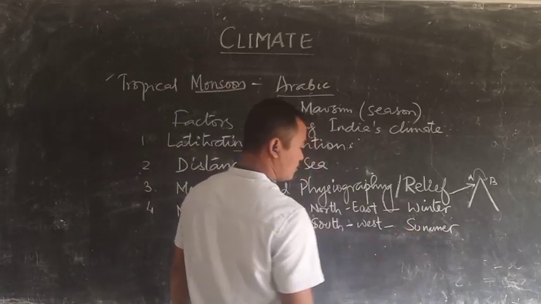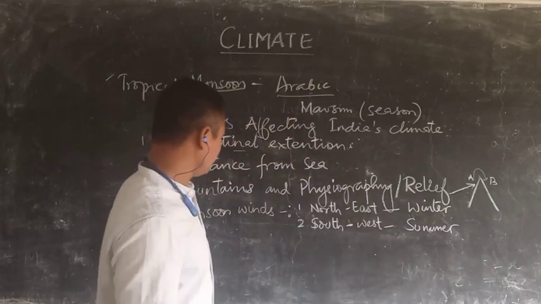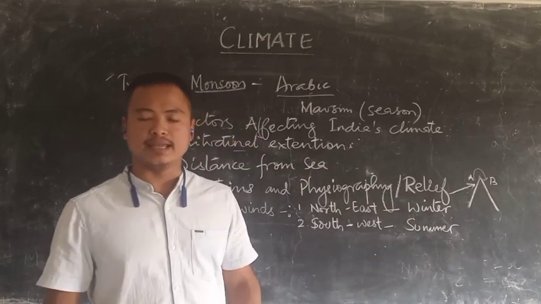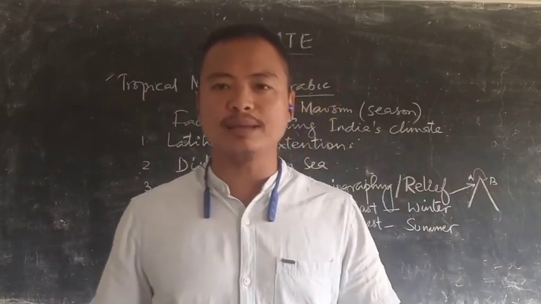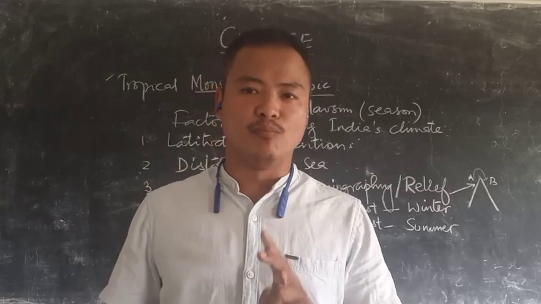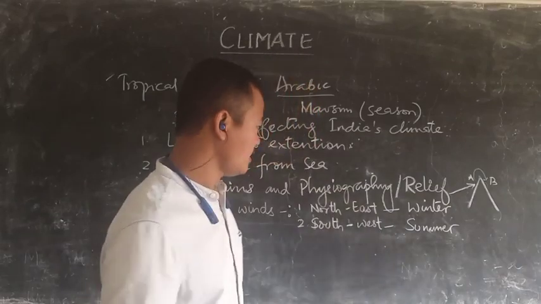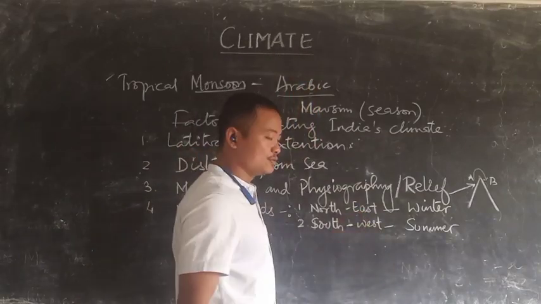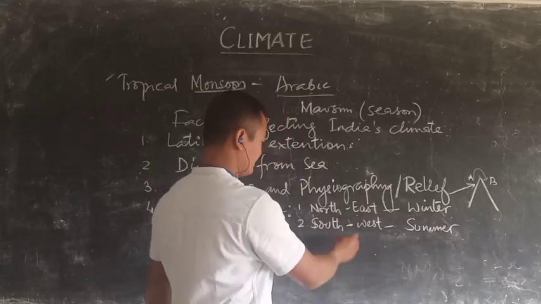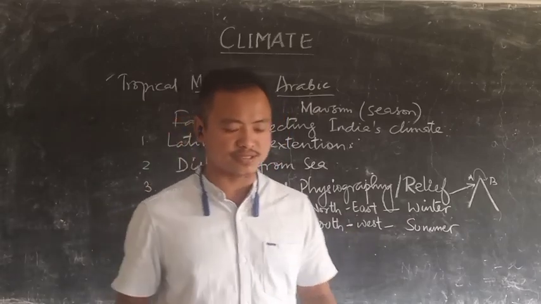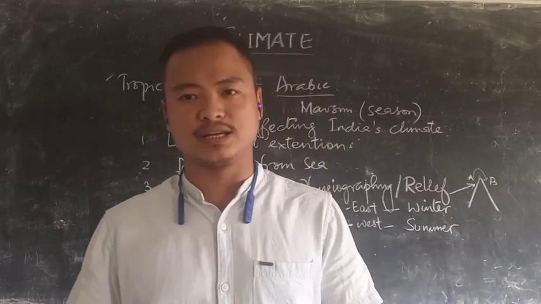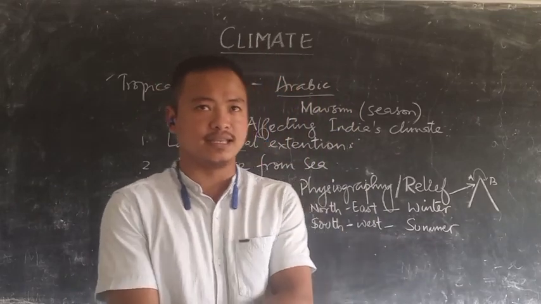Now considering monsoon rainfall, we get to see that the Coromandel Coast in India is the only place that experiences monsoonal rainfall twice a year. Once during the northeast monsoon it receives heavy rainfall, and during the southwest monsoon the Coromandel Coast receives very little rainfall as it is located over the rain shadow region, or you can say leeward side.